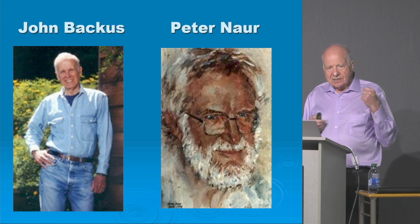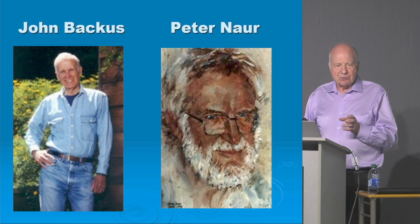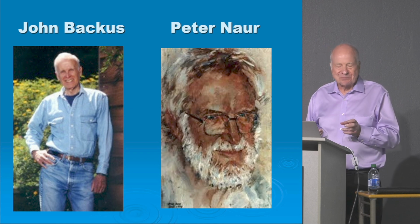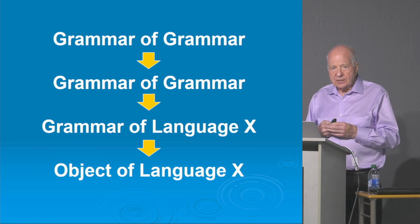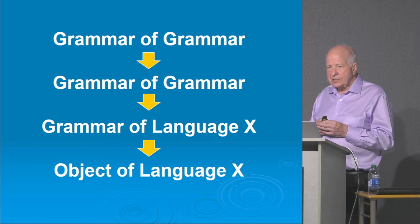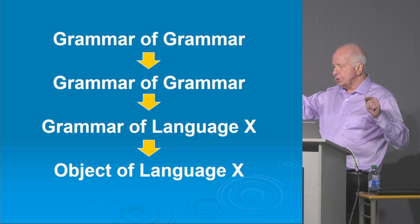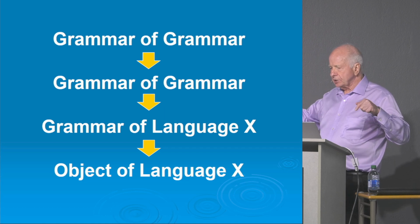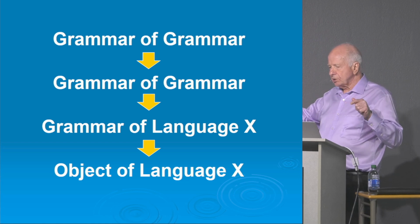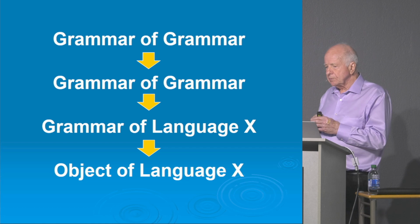Well, here you've got a description that would, I had the grammar of grammar with the BNF of BNF, if BNF is a grammar. So I thought this was so exciting. So I started working on what is now called a syntax-directed editor. Essentially, you always had one finger in the grammar and one finger in the object. And as you could add new, let's say you're editing an expression, you could add into it an expression of a number. You could add a number or a reference to a number or another expression that returned the number. A function returned the number.